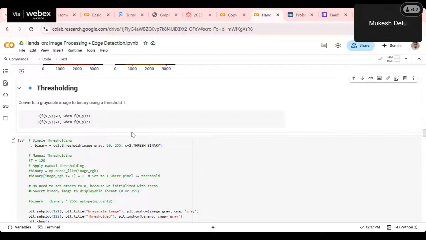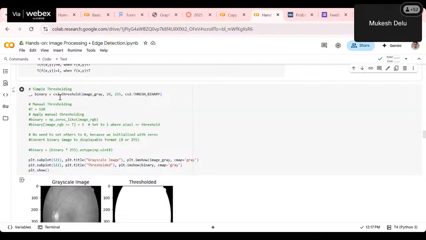So let's say you have a threshold T. If the pixel intensity is less than T, it will be replaced by 0. And if the pixel intensity is greater than T, it will be replaced by 1. You can replace it by 1 or 255.